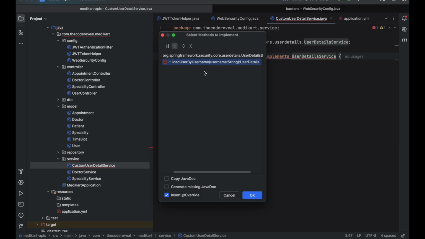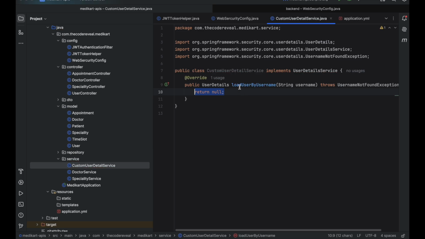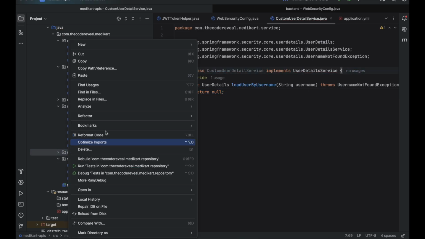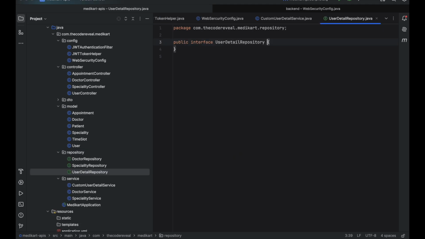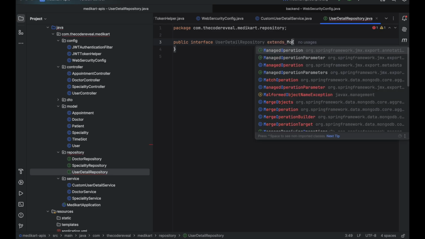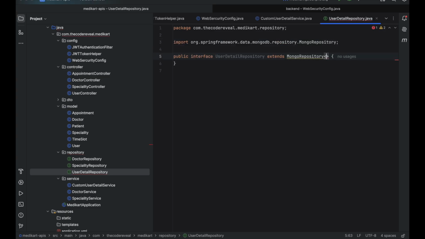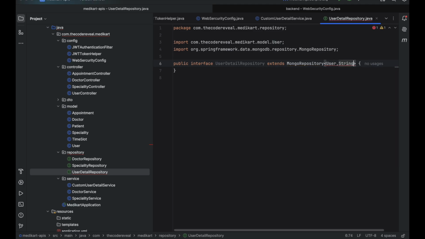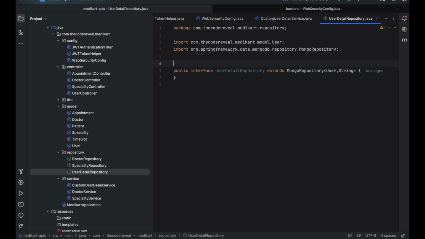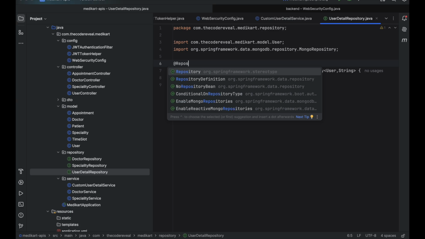In the user detail service, we have load user by username, and basically let's have here one repository interface, user detail repository, and let's extend this Mongo repository with the user model, and let's annotate this as repository.